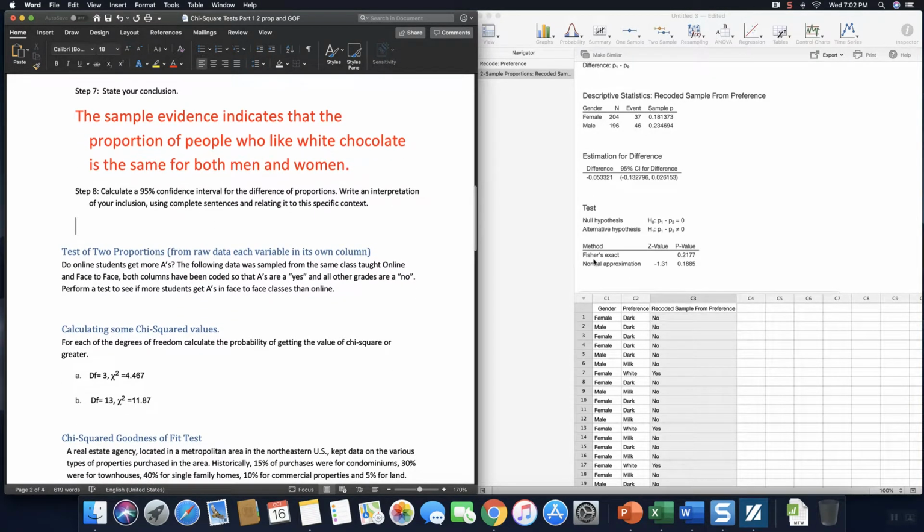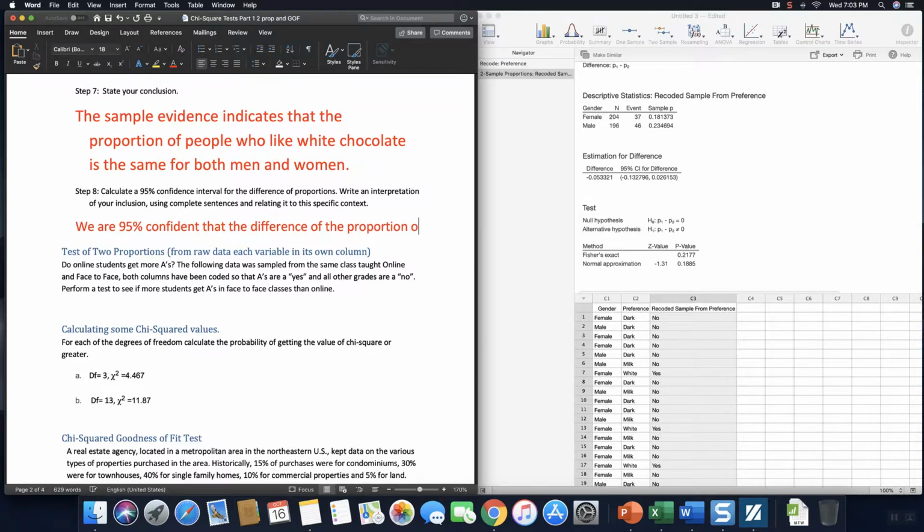So I'm going to say that it looks like men like white chocolate a little bit more, up to 13%, and women like it more, with their difference being up to 2%. So this is going to be hard to write, so hang on to your stuff. I didn't make it red. Oops, bad teacher. We are 95% confident that the difference of the proportion. I want the in there. That's the word I'm missing. That feels better. Sorry. I knew something was wrong there.